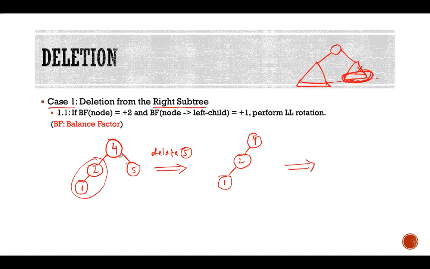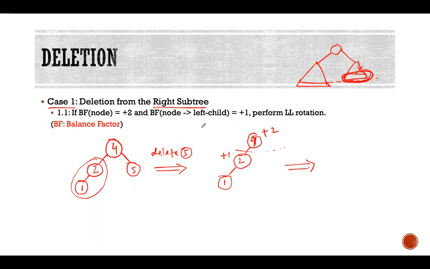So we are going to calculate the balance factor for only node 4. In its upper level, we have the root node. So starting from this level, we are going to calculate the balance factor for every node. For node 4, the balance factor here is +2. The left subtree is heavier, the right subtree we don't have any node. And for the balance factor of the left child of the node that is unbalanced, here we have +1.